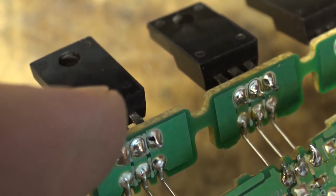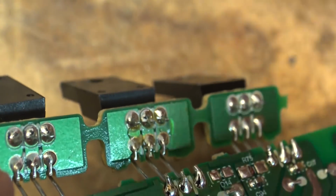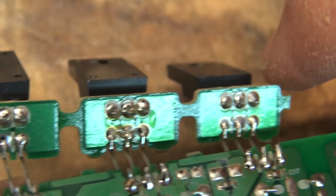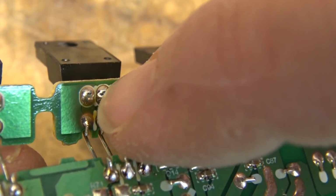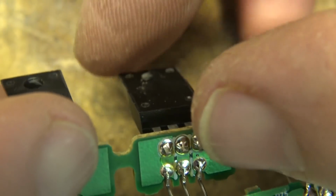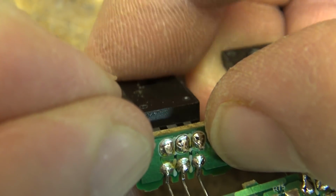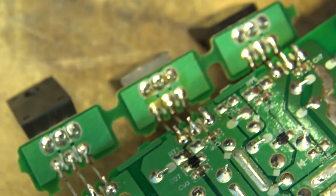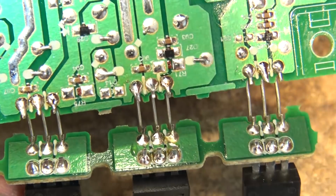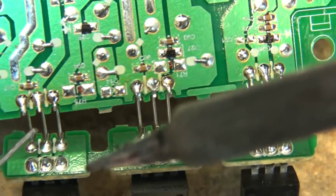The actual connections on the ICs themselves look okay. That one in the middle there might be a little suspect right here. And that one there. See if it'll bend. I'll redo them anyway, just for the heck of it. I don't know that they're bad, but since I got the little board out, this one here looks like it might have a bit of a crack there. We'll try this and then we'll see if it makes any change to the way that this thing behaves.